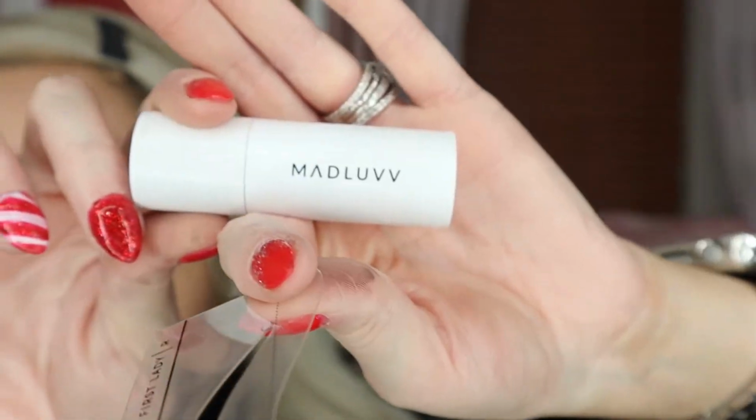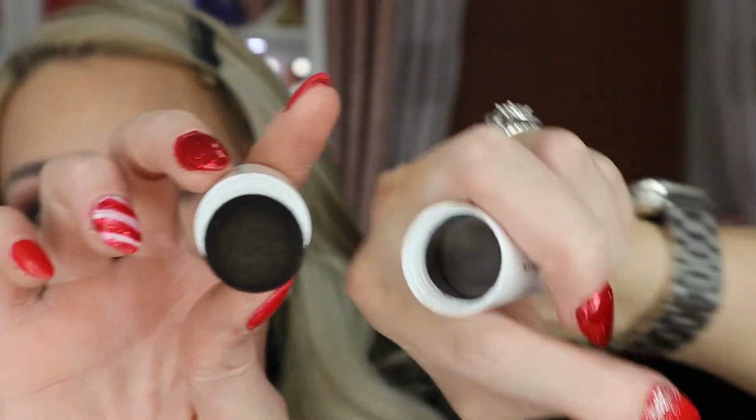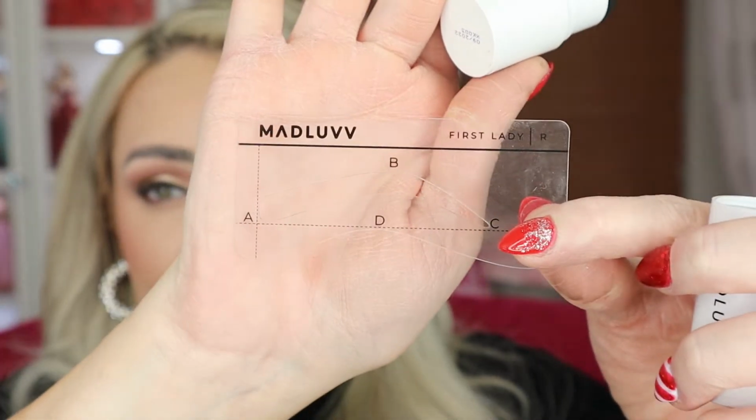But she came out with this thing called the Brow Stamp, okay? So it's like this, and it comes out and it's got this thing and the product's right there, and it bounces in. And then you have your brow stencil. You kind of fill out a quiz, see what the best match for you would be. They send you two different stencils with each brow stamp, like full brow stamp order. And this one matches me perfect. It's called First Lady.